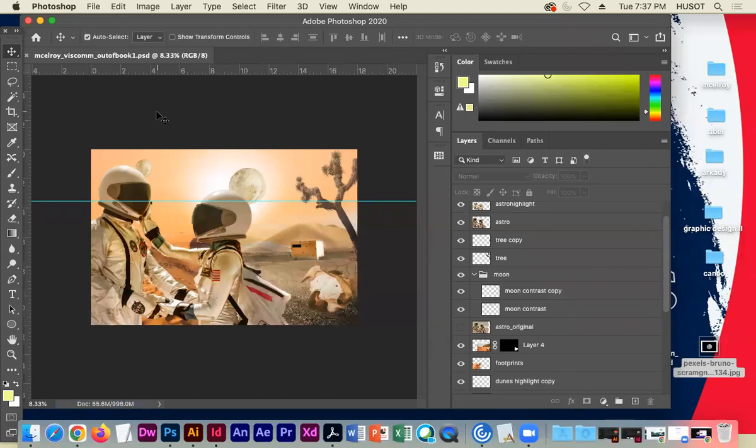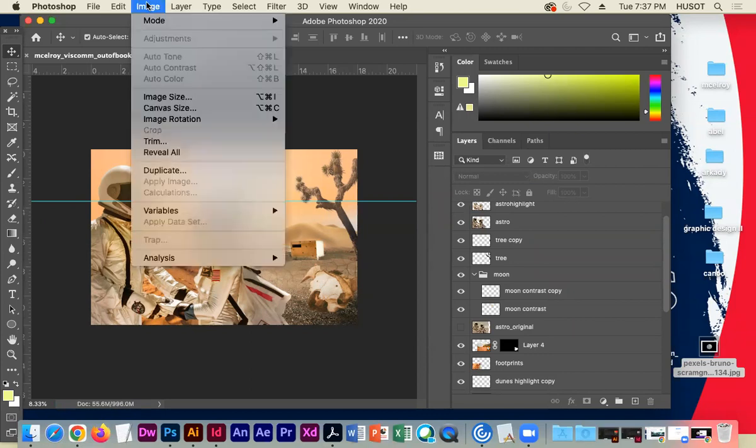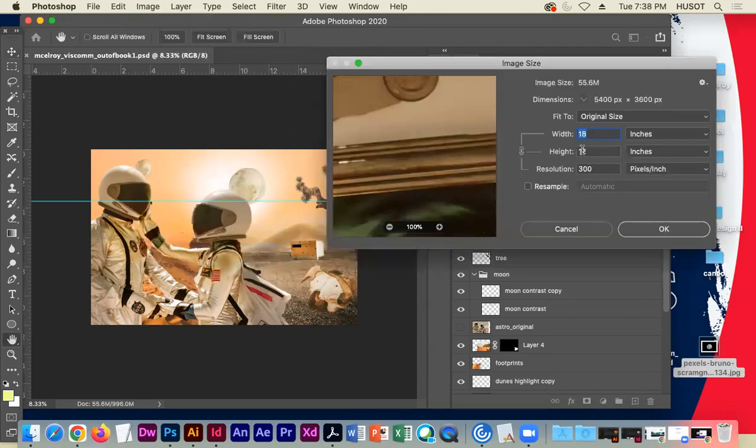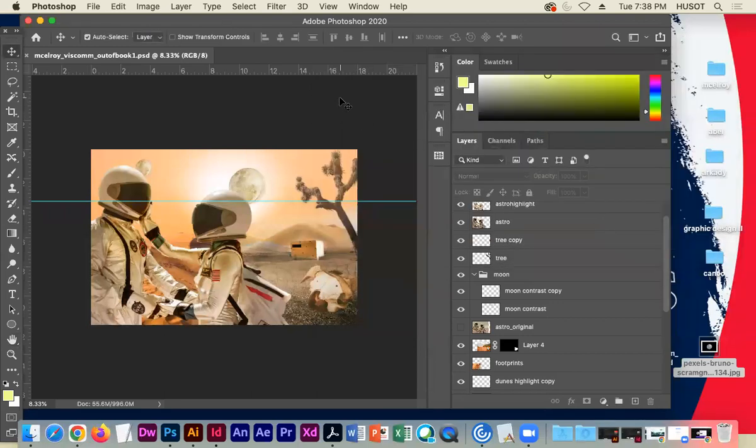All right, so this thing is enormous, right? It's 8.33% at 300 dpi. This is a really high quality wallpaper or desktop image, right? This thing would really do the job. This thing is enormous as resolution goes. It's 5,400 pixels wide. Most wallpapers are around 3,000 pixels. So this thing would be beautiful as a background or a desktop wallpaper.